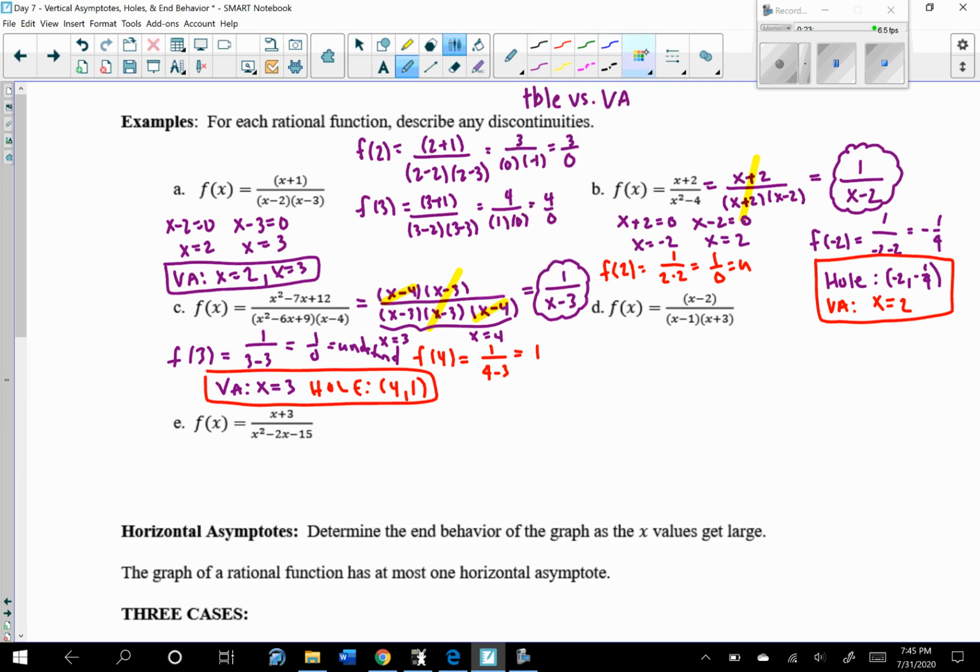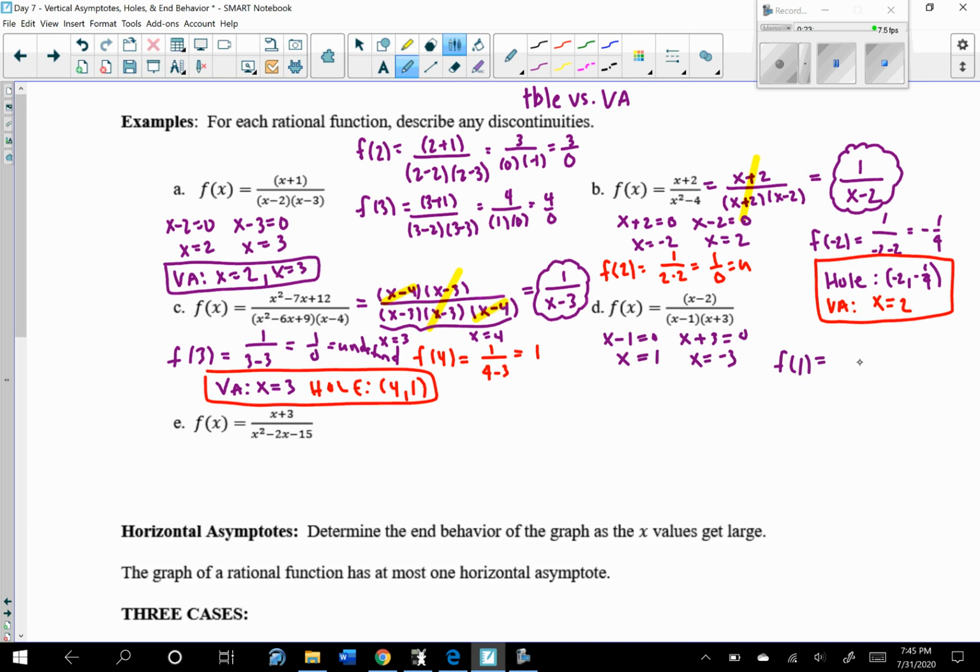All right, looking at D, if I factor this, nothing factors. So we're going to go ahead and take the denominator values, set them equal to 0 to find what my areas of concern are. So x equals 1 and x equals -3. Now this does not simplify at all. So if it doesn't simplify, you plug it into the original equation, I know they're going to make my denominator 0, so I know these are both vertical asymptotes. But if you still need to plug it in, that's fine.